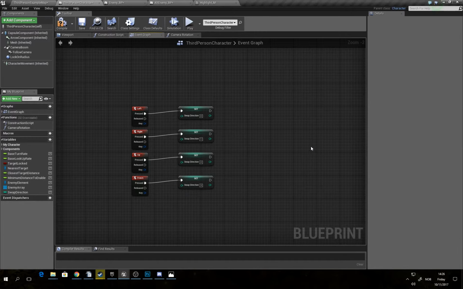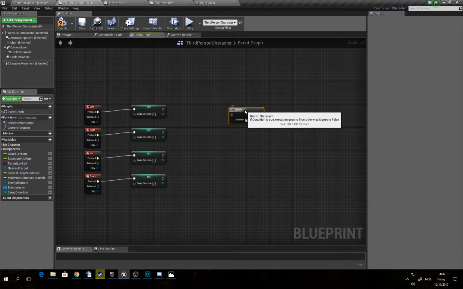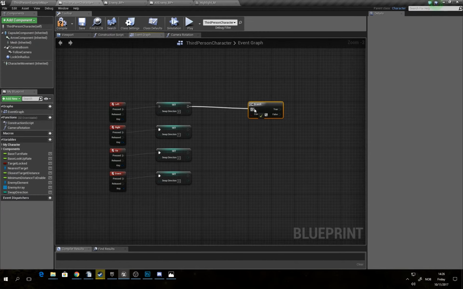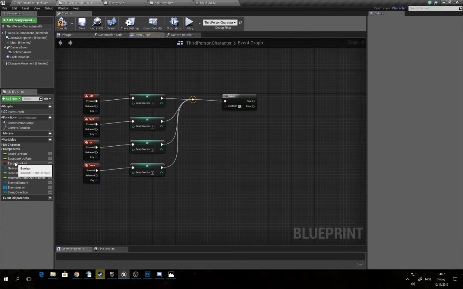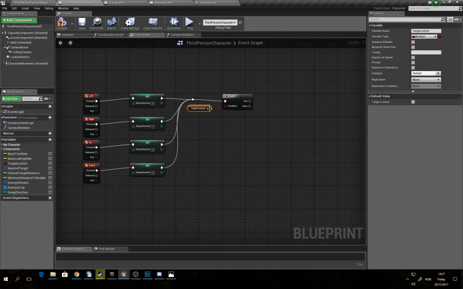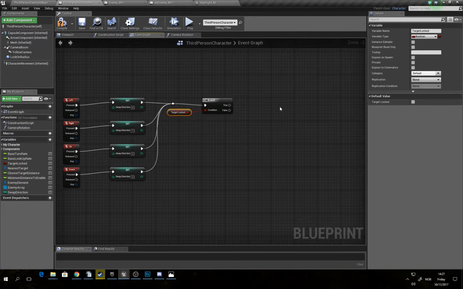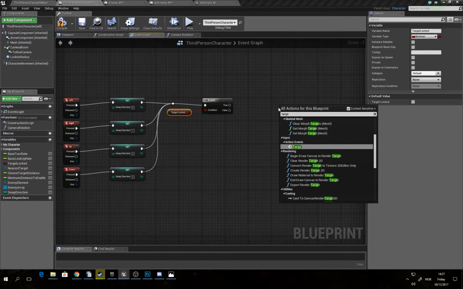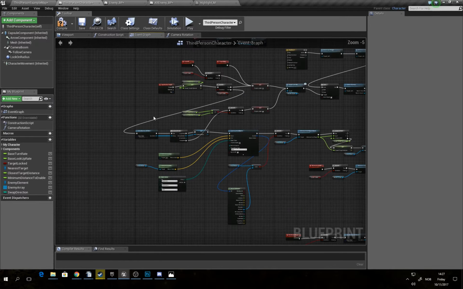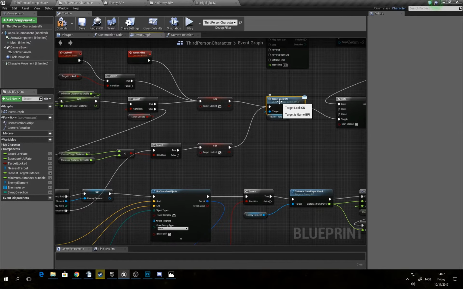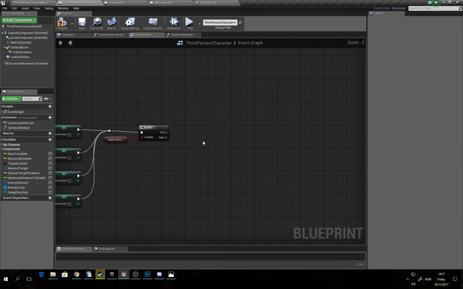We also need a branch over here. And we're going to connect all these into that. Again, to add a reroute node, you just double click on the line. And again, this is going to be a target locked condition. And we need a... Okay, let's just come over here, find this. Well, both of these actually. Just select those. Come back and Control W to duplicate them.